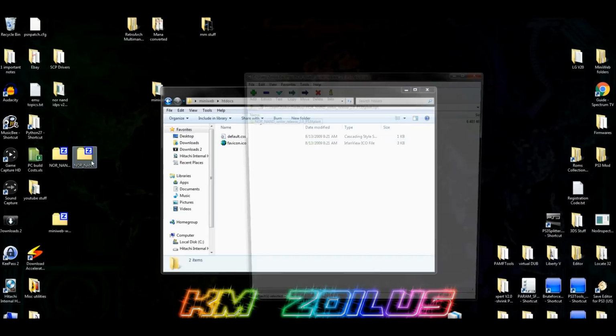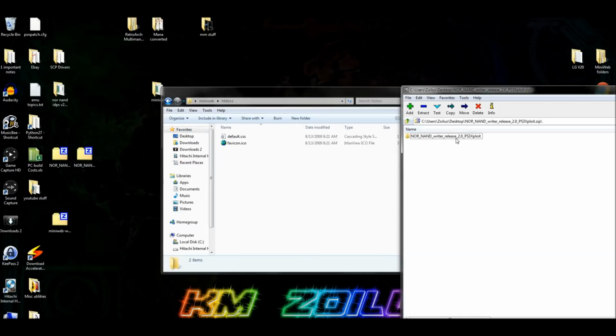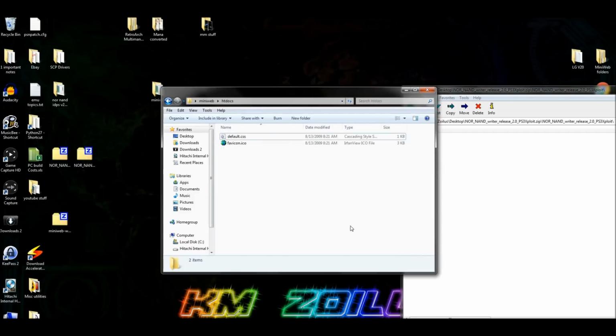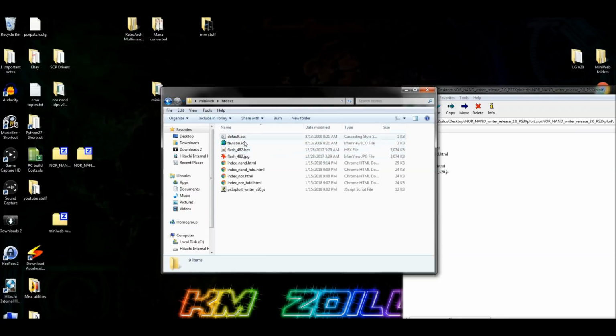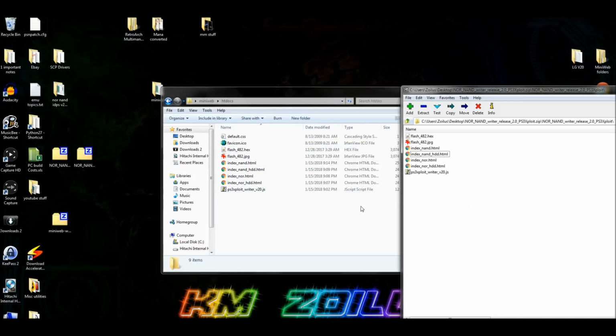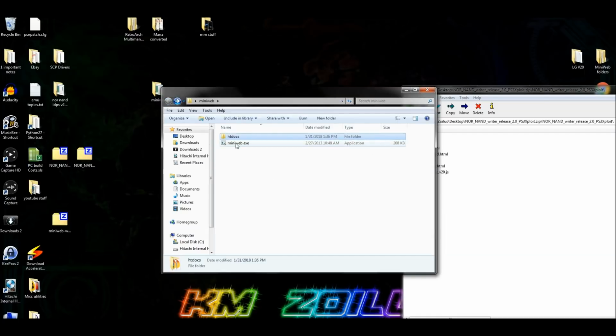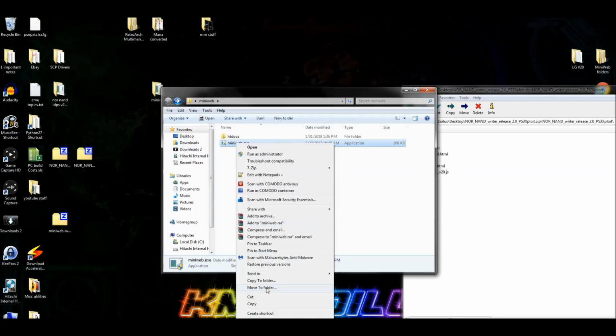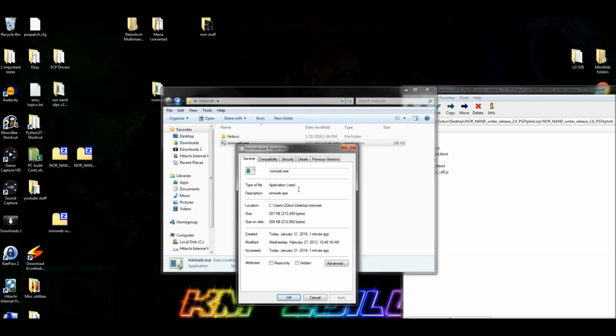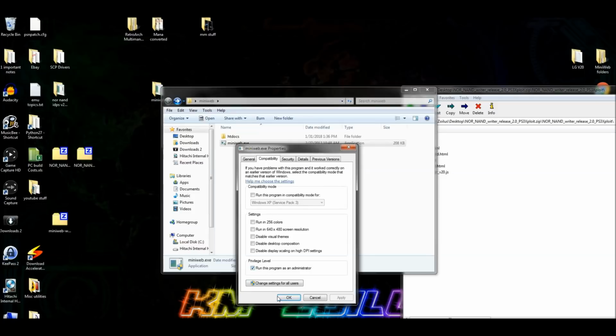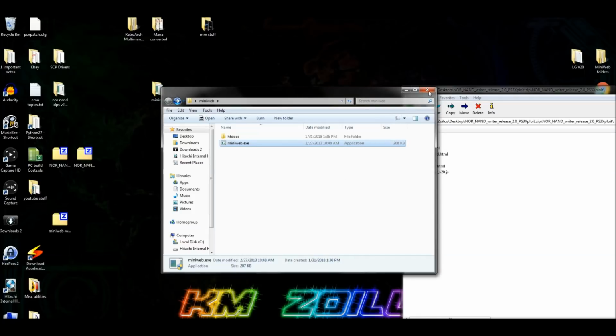All right, now we're gonna go into the nor Nand writer zip. We're going to open it up and we're going to extract all the files to this folder, to the htdocs folder. Now when we go into the htdocs folder, we should have only those 2 files that came with Miniweb that we left behind, plus all the files from the nor Nand writer zip file. Once again, if you haven't done so, make sure that this Miniweb is set to run as administrator, which here it already is, so we're going to hit OK. All right, and that's it.